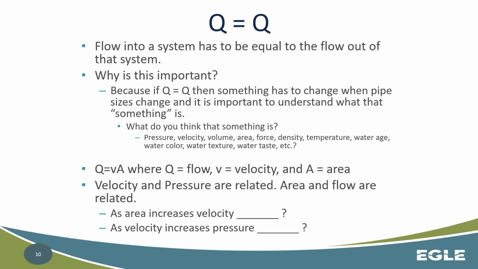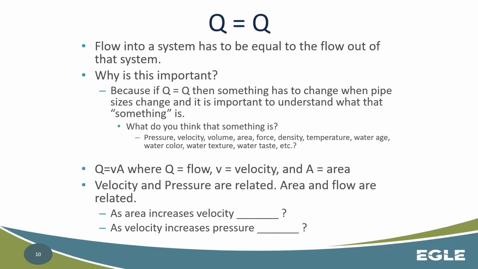So from the equation, flow rate is equal to the velocity multiplied by the area, where Q is the flow, V is the velocity, and A is the area. As we're working with pipes, they have an area associated with them, and they have a velocity associated with a certain flow rate. So with this relationship of flow in equal to flow out, and flow equal to the velocity multiplied by the area, we can answer a couple questions. So let's do a couple of these practice ones.